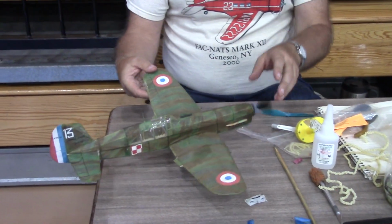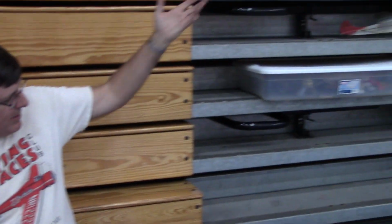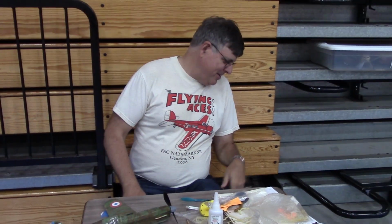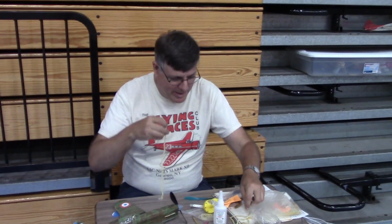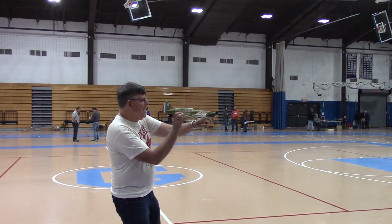This is a Comet Corsair from World War II. I've got all kinds of other stuff in the boxes. Some of us are dealing with the transition from outdoors to indoors, taking out big heavy rubber and putting in a little thinner rubber so we don't get stuck on the ceiling or cause too much damage to our airplanes. All right, thank you.